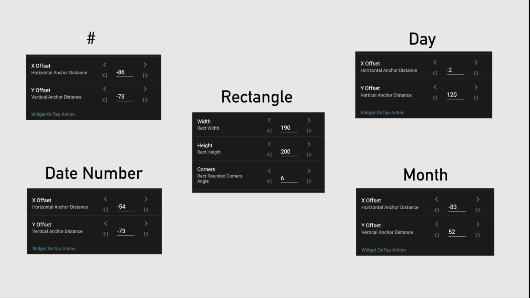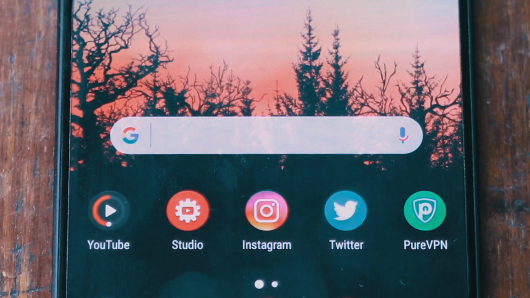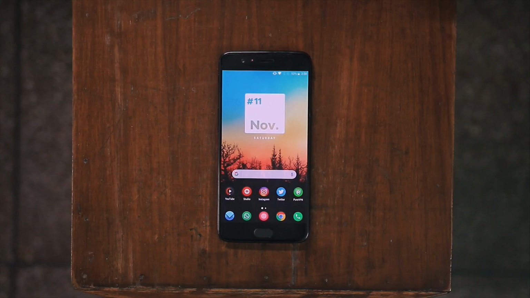But then at the bottom there is the Google search bar that we now have on the latest Pixel phones. Now this is from a third-party app which I got from the Play Store. It's known as Wizorg Widget app, and it's got different types of Google search bars that you might want to mess around with, including this one. And if you notice, I've actually not spread it right across to the edges just to have some more breathing space. I think it looks pretty sweet.